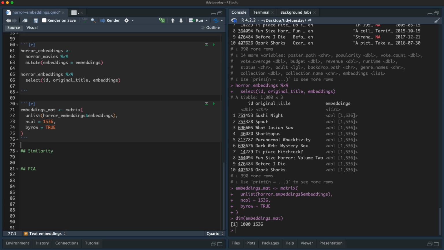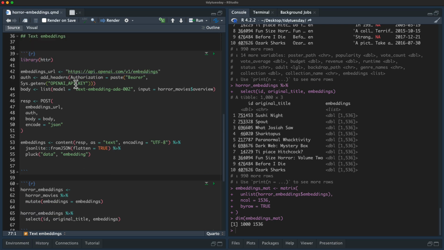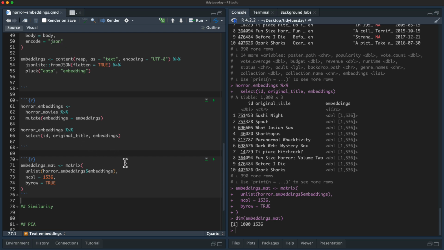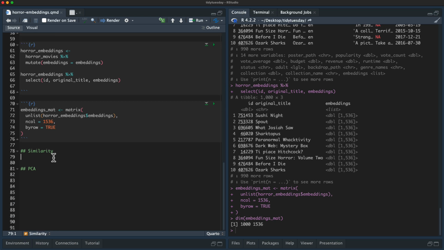Okay, so we've got it. We did it. We went to OpenAI, we got the embeddings that we're interested in, and we matched them up to the movies they belong to, and also made a matrix, because that will be more useful for some of the things that we're going to do here. So you can do a lot with these numbers. You can use them as features for a supervised or predictive model. There's some interesting work lately about clustering these, and you can use that as topic modeling. I'm just going to show two basic applications of what you might want to do with these kinds of embeddings. So the first thing is similarity.